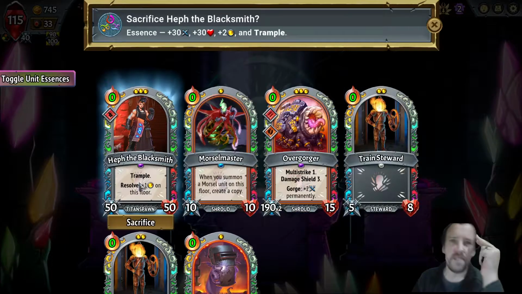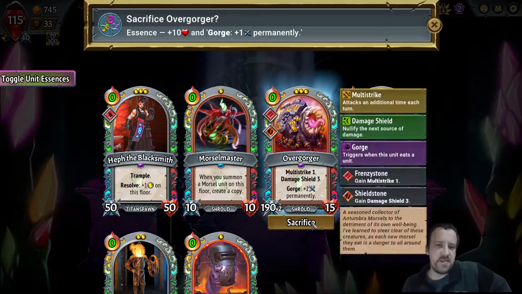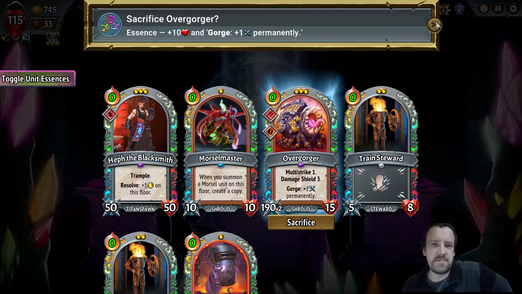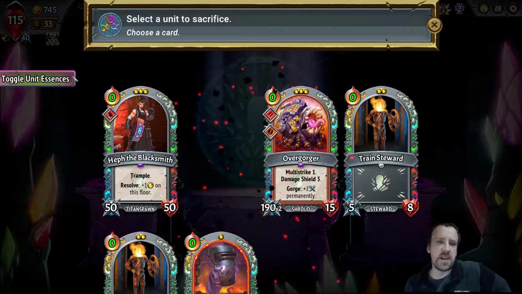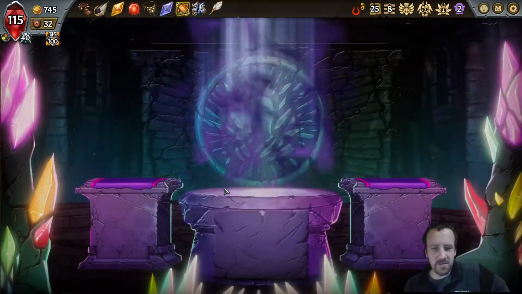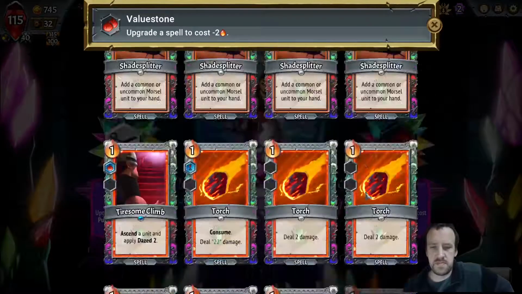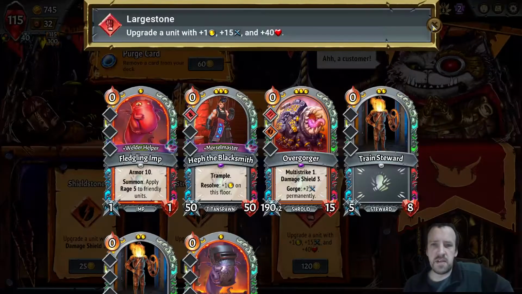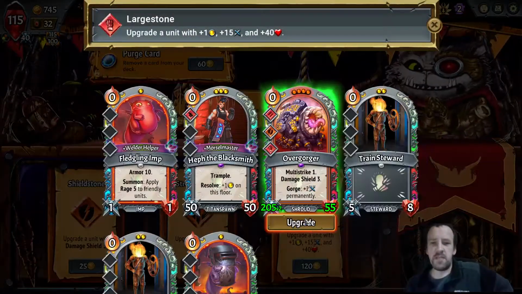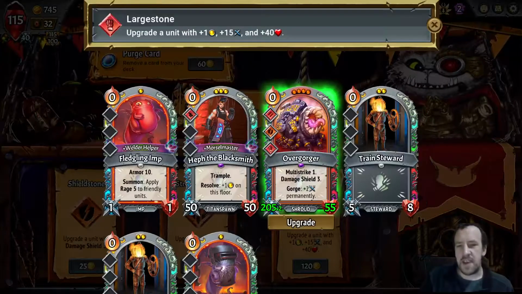You really need the life though. That's the problem. But we already have the trample. And we could even dupe the Overgorger as it stands now. Maybe we can put the Morsel Master into Hef. And we get an upgrade for Hef. And we dupe the Overgorger. Right, we still got another spot to upgrade Overgorger. So maybe we large stone Overgorger. And we have 2. I'm not going to large stone Hef, that's for sure.